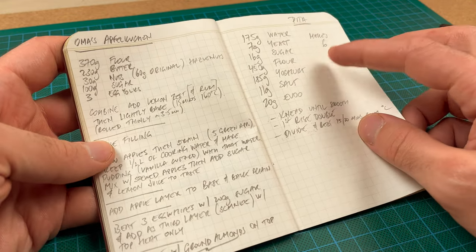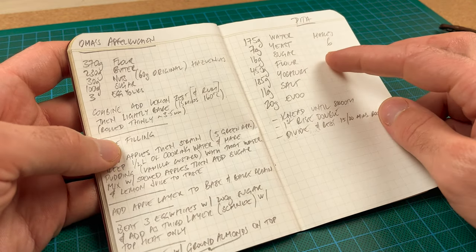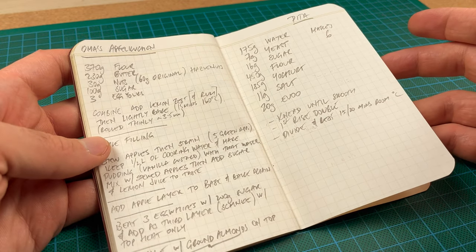At the very end I've got a pita recipe which I've been making more recently — it works great with curries and various Middle Eastern foods that I love making. I do have one addition to make right now and that is for a Basque burnt cheesecake. If you've never heard of it, look it up — it is the easiest type of cheesecake to make, taking about 10 to 15 minutes to prepare. You don't have to worry about all the usual concerns with a cheesecake — water baths, getting the temperature just right — because the intention is to burn it. You caramelize the outside, and you get this interesting bitter taste which offsets nicely the rich sweetness of the cheesecake. I'll add that recipe in now so I've got it to hand when I need it next, which I'm sure will be soon.